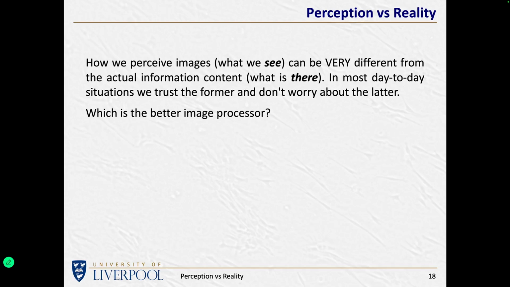We can ask ourselves, well, which is the better image processor? Is it our brain, which does a lot of processing of what it is we're looking at, or is it a computer? But bear in mind that, well, basically they're both computers. Brain is just a computer made of carbon, and what we normally call a computer is basically a computer made of silicon. Does it really matter what the atoms are that make up the computer? Well, in terms of our perception, it matters. And let me give you an example of how what you think you see is not necessarily what's actually there.